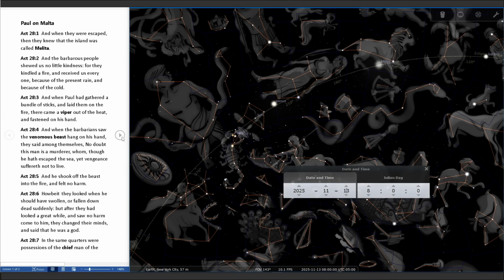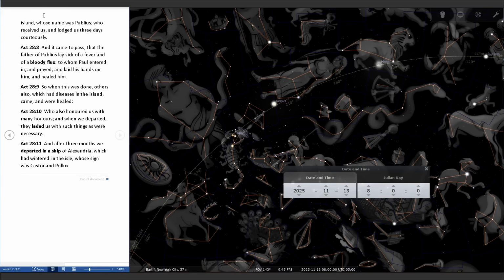And then in Acts 28:8, it mentions Publius's father being sick with a bloody flux. And bloody flux is a reference to the birth canal of Virgo, which is in this area around here. So let's move the moon forward to that point. That was around, I guess, November 17th or so. Notice also that the chapter verse signature there is 28:8, which is the average number of days in a pregnancy, 288. So that also connects us to the birth canal area here.